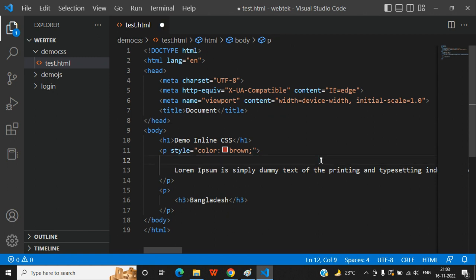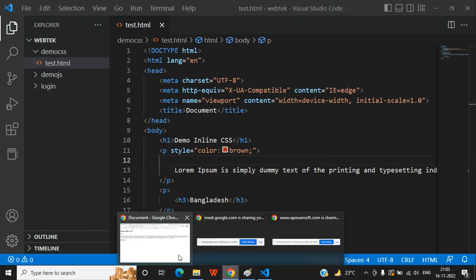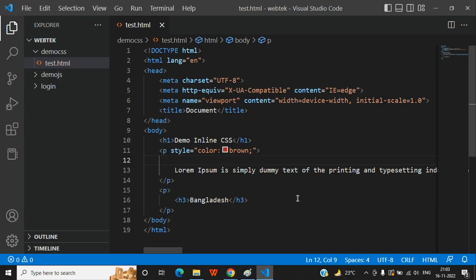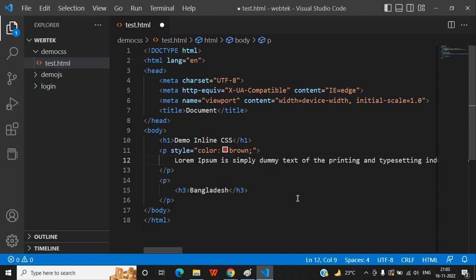Just remove it first. See here. So all the text inside this paragraph becomes this color.